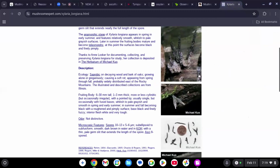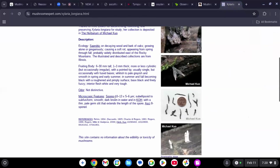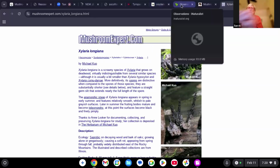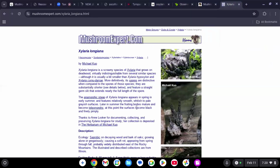So this is the page for longiana, and here's the name up here. It looks pretty good. You can see that slit has that same kind of coffee bean shape to the spores. Size kind of fits. Yours looked like the reticle might have been about 5. So yours looked maybe 4.5 long. So it looks like it's in that range. The spores here on Mushroom Expert for longiana say 10 to 13 for the length.